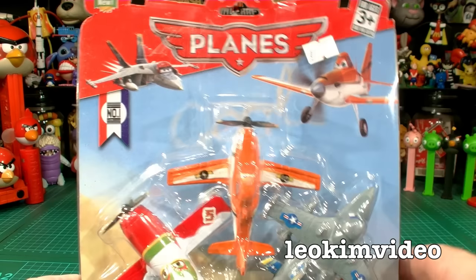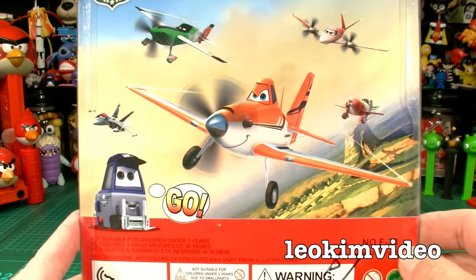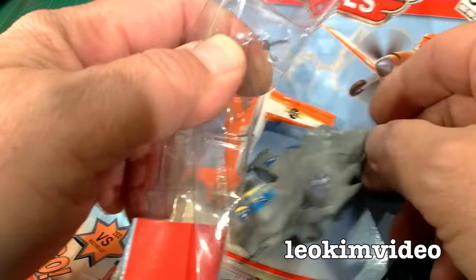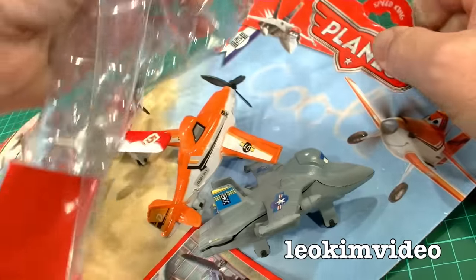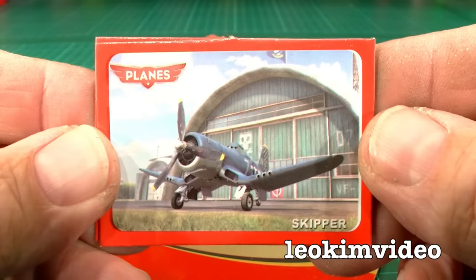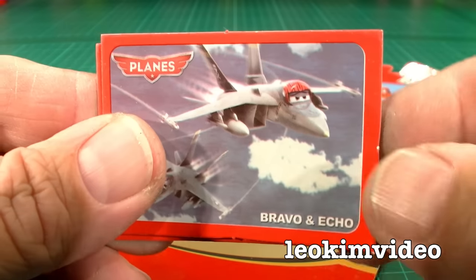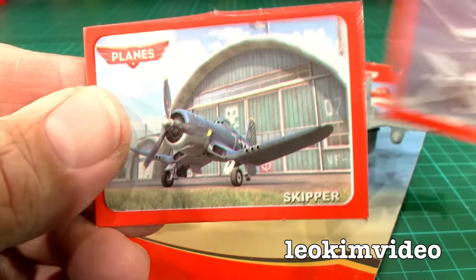You can see it's $7.00, it's telling me it's ages 3 plus, although I would say no children should be playing with these. There's been a lot of these toys hit the markets - they're very popular. There are some cards here as well. The first one says Skipper. On the back, I only assume that this is artwork derived from the real film, although I wouldn't know. There's Bravo and Echo - I think those are their correct names.